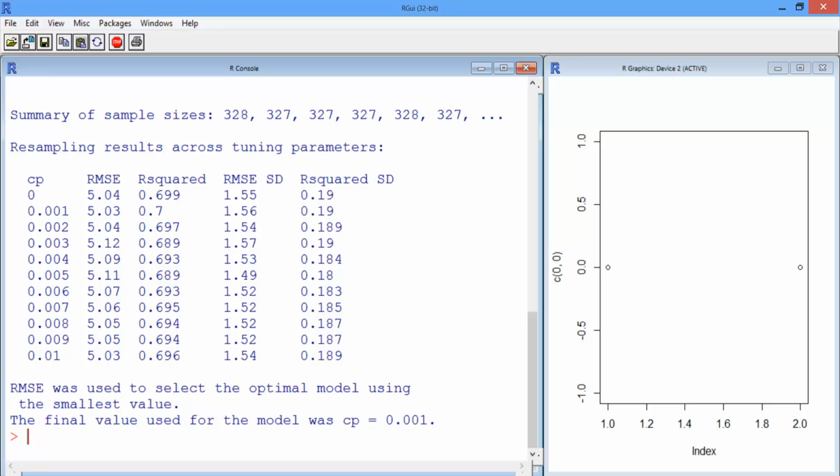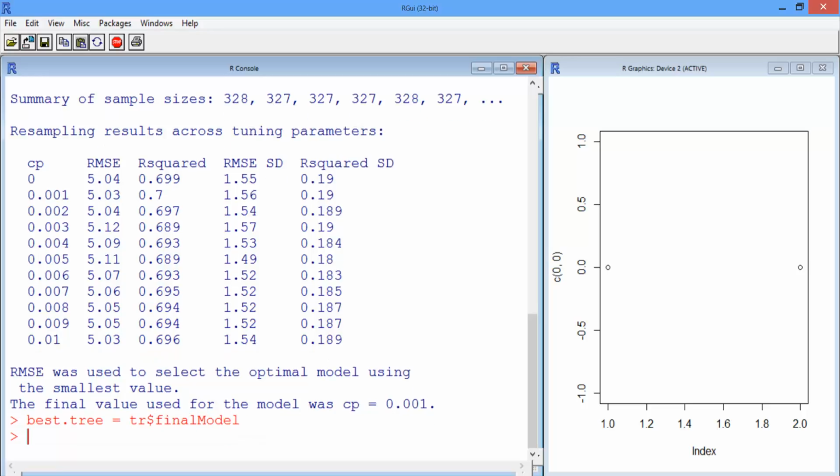So let's see what the tree that value of CP corresponds to is. So we can get that from going tr. We're going to say best tree is tr's, the train function's final model. And we can plot that tree. So that's the model that corresponds to 0.001.